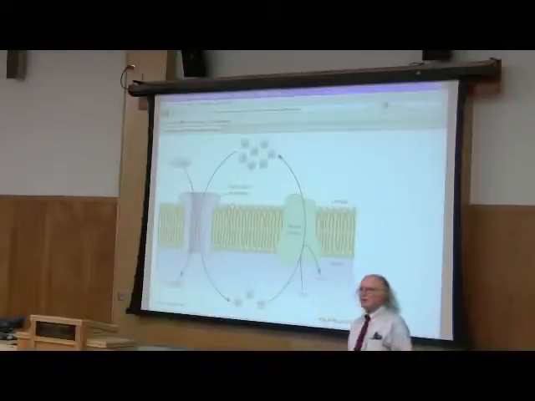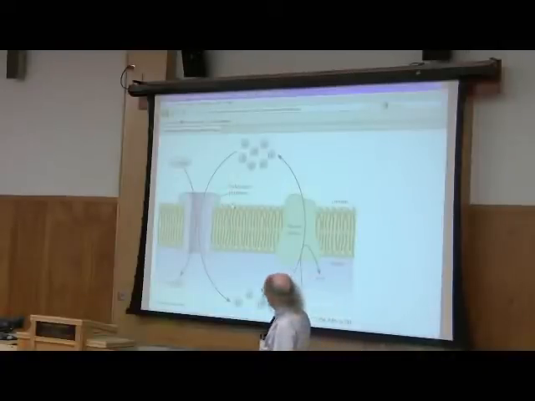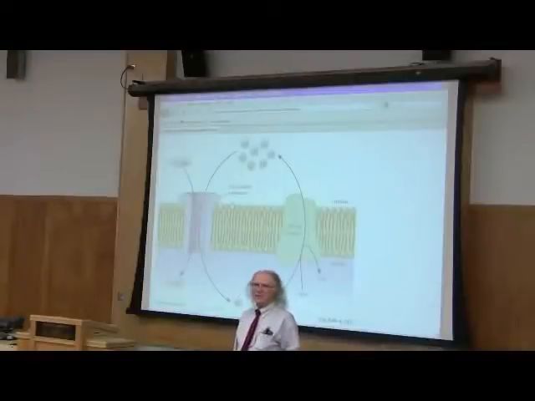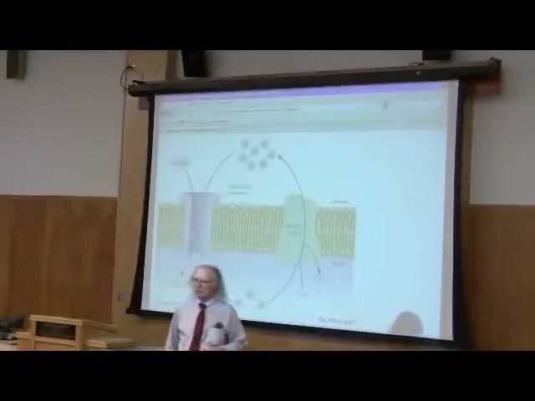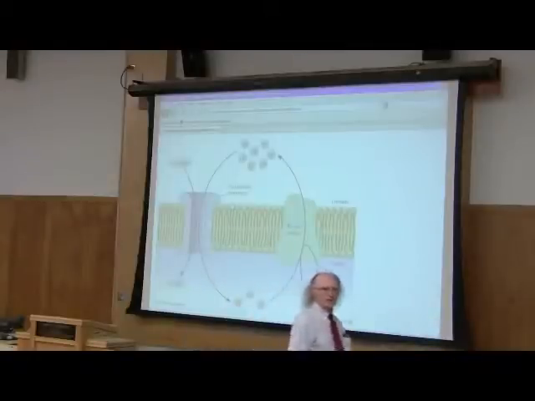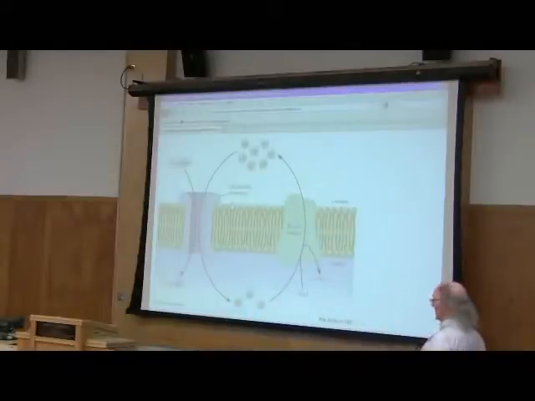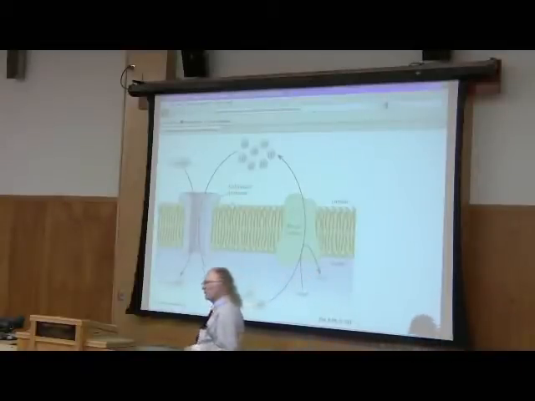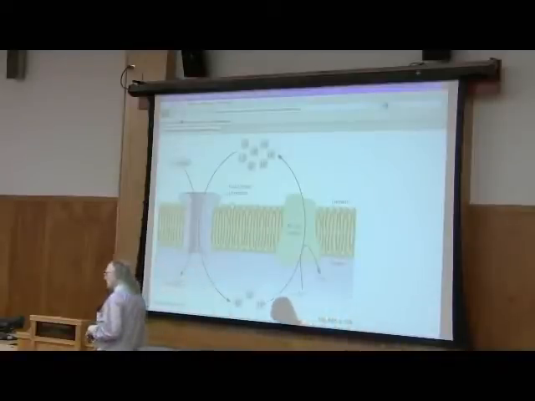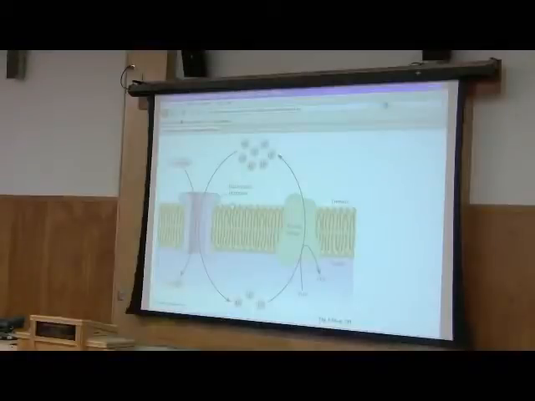Now, sometimes I get into discussions or arguments with students about, well, isn't ultimately ATP the energy source of all of these? And the answer is, well, if you want to go back to the ultimate source, probably sunlight is the ultimate energy source of everything on the face of the earth. So we're not talking about ultimate energy sources, but immediate energy sources here. In this case, the energy source turns out to be something a little hard to understand on the surface. The energy source is a gradient of ions. And the ions in this case are protons. We'll talk later about proton gradients and how they actually contain energy that can be used.